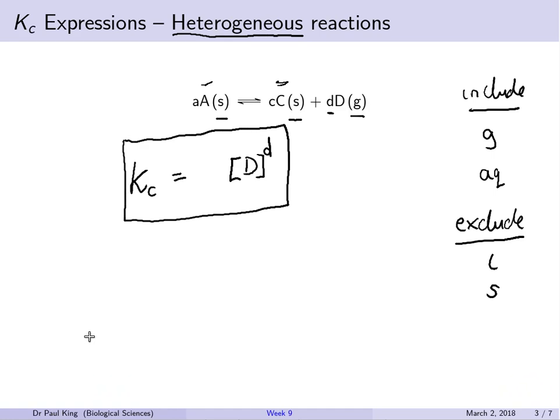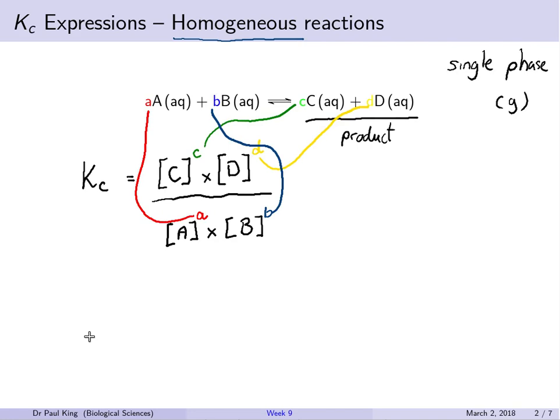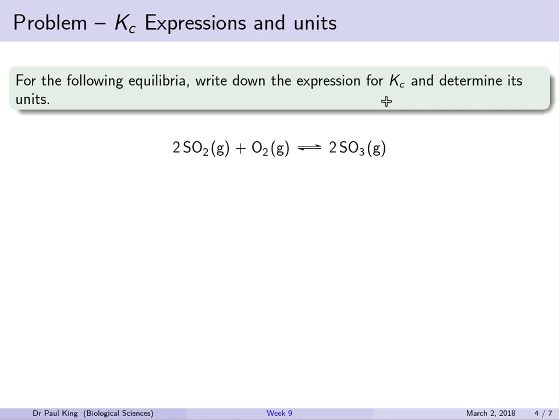Okay, so one other point that I forgot to mention is that these concentrations that we have in our equilibrium constant expression are concentrations measured at equilibrium. So in principle we could put little eq symbols on our concentrations just to remind ourselves that these are concentrations measured once the reaction has proceeded towards equilibrium. Okay, so bearing that in mind, let's look at some problems that we've got here.